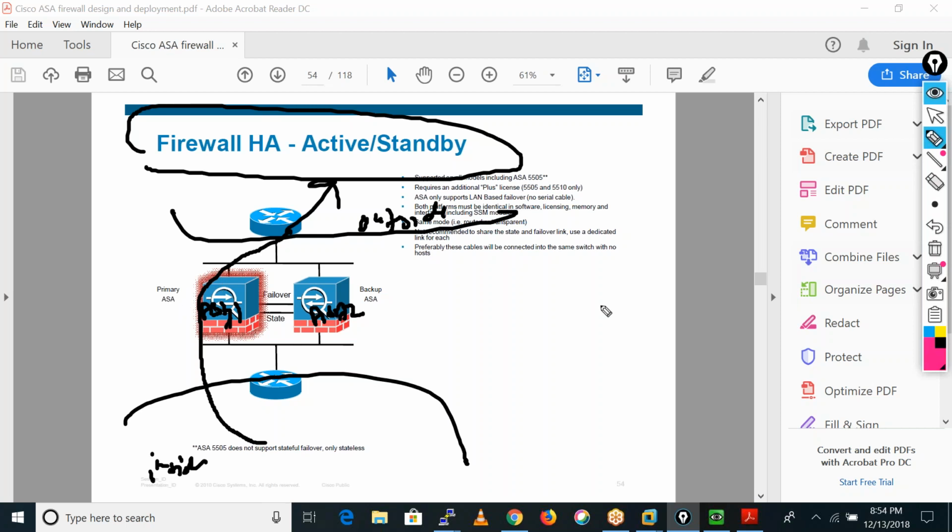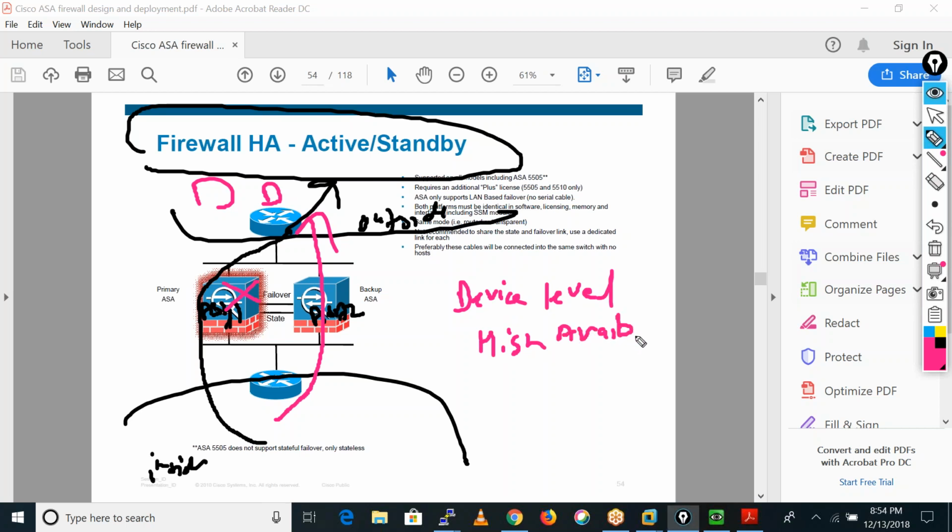Let's suppose this firewall goes down. Then you are not able to send any kind of traffic towards the outside users, so you are disconnected from the outside world. Maybe on the internet you have some servers. So what happens in that situation? You also have one backup firewall. If this firewall goes down, then you have one more firewall to do your translations. So this is known as device level high availability.